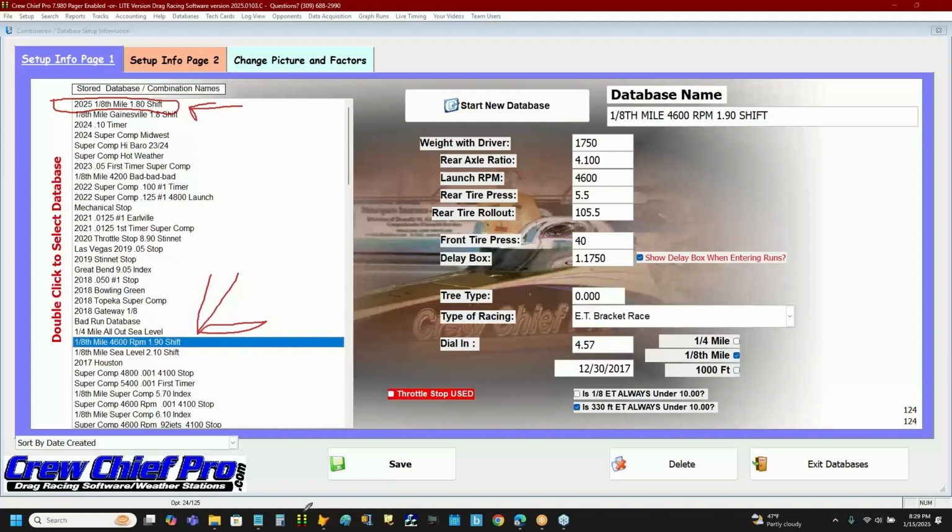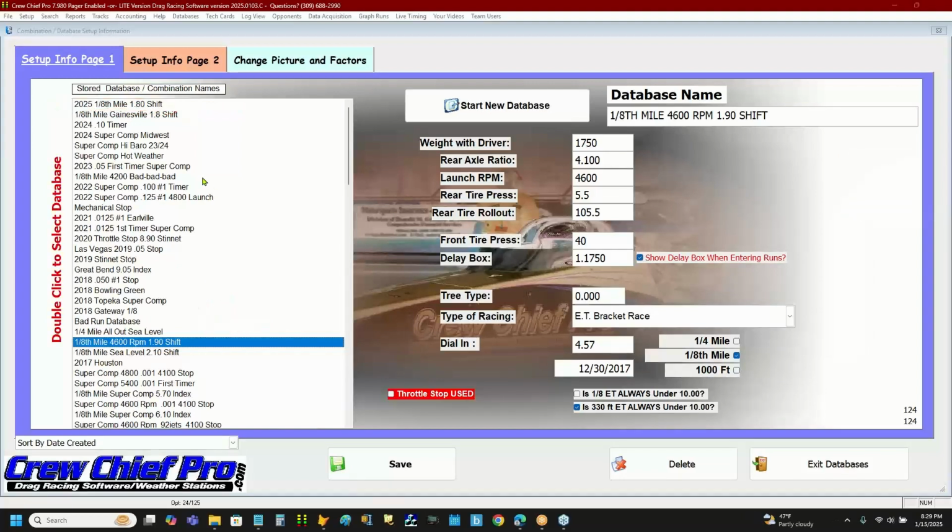I have a lot of people that don't do those steps properly, and they simply overwrite an existing database that's perfectly good, and now they can't remember what name it was. So again, highlight a good working one, press the Enter key, then click Start New Database, type in a new name, immediately save it, and verify that both are still there. Now, if you simply want to rename a database, you can do that. That's not a problem, but this is adding a new one.